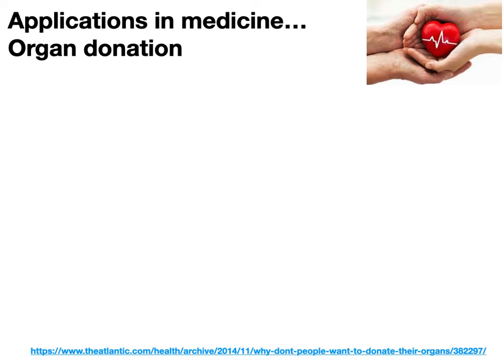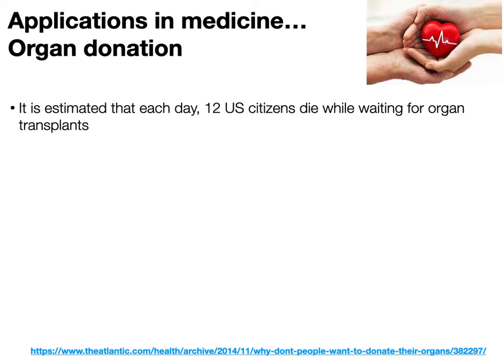All right, so I want to talk about a couple of other applications in medicine. These are loosely related to social evolution, of course, but they're very related to our everyday lives. One is organ donation. This is an example of helping behavior where the donor often receives no benefit, and it's something that's very much needed. In the United States, it's been estimated that 12 people die each day while waiting for an organ transplant. So there's a much greater need for transplant organs than the current supply allows.